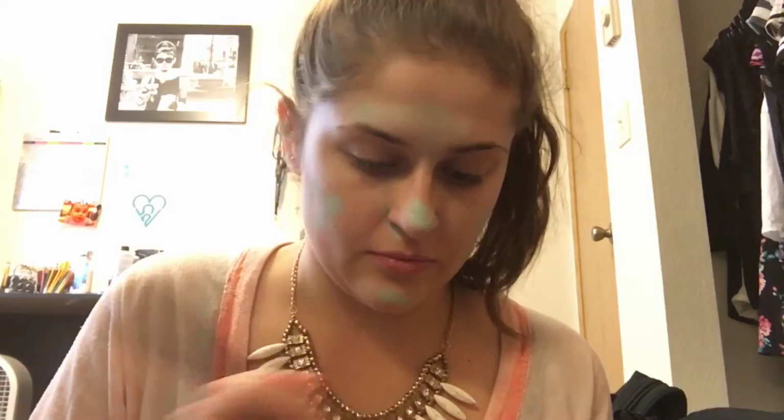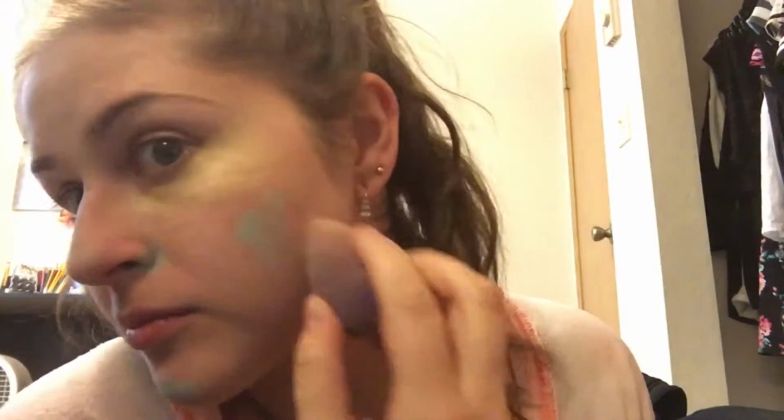Next, I'm going to be using the yellow color in the palette to correct any under eye circles that I have. Now we're just going to go ahead and take a beauty blender and blend all of that out.